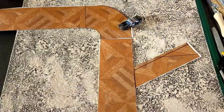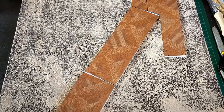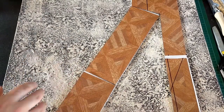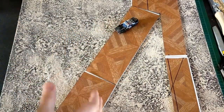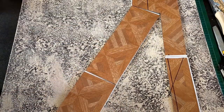Which, as you can see, is pretty good. It's a pretty good size for it. And you go, well, that ain't very good. Yeah, but it's not giving too much of an advantage to either player. Then it's there, and cars can use it, but it's not so in your face that you have to be driving on roads.